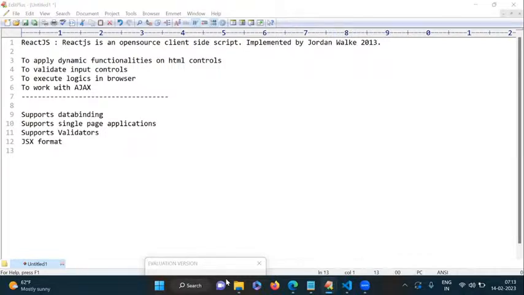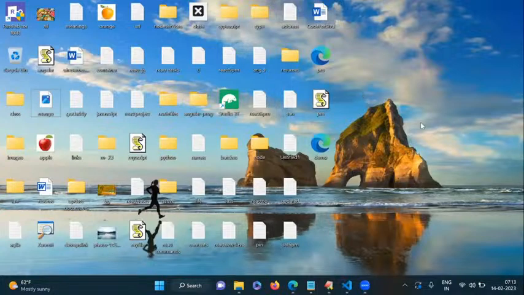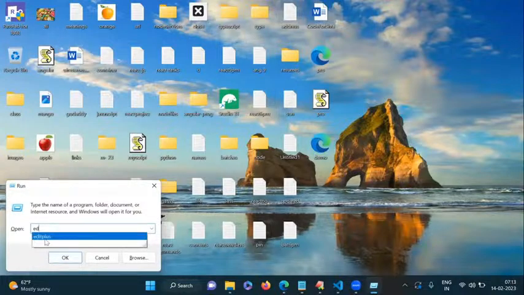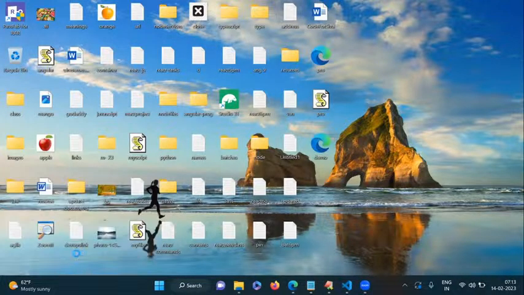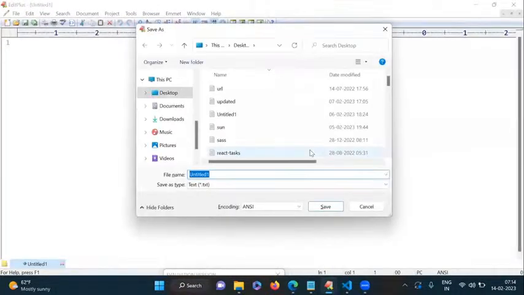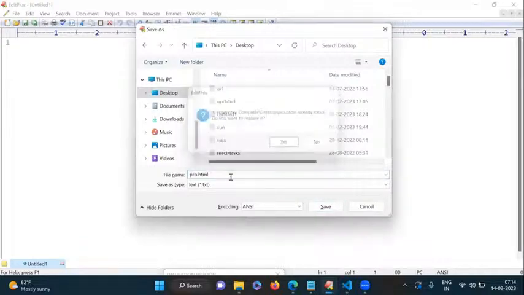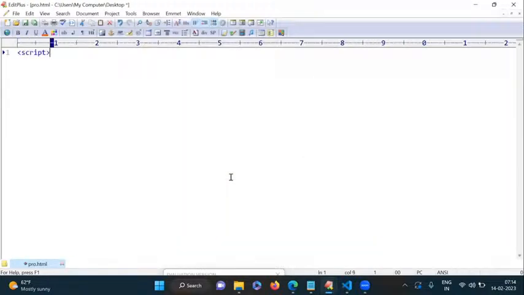So by default, what happens if I add HTML inside the JavaScript? See, I'm creating a simple program. Save this file on the desktop location as pro.html. Script open tag, script closing tag.